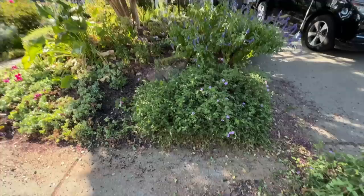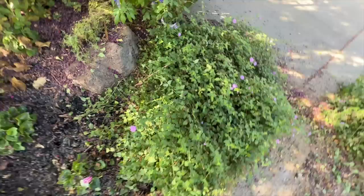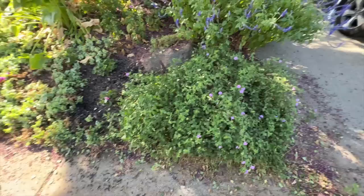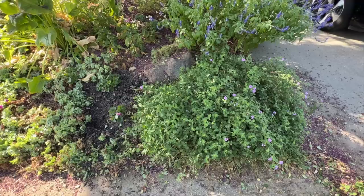Did you all know I had a beautiful landscape rock in here? It just gets covered by this lantana. I think it's coming out. I mean, not I think. It is coming out. It's really beautiful when it's blooming, but it just doesn't get enough sun right here. So I think I can do better. I think I can find something better here. And this is just kind of a lot of work because it just takes over the whole thing. So I think I'll probably wait until I find something to put here and decide what to put here. But yeah, I think this lantana's coming out.